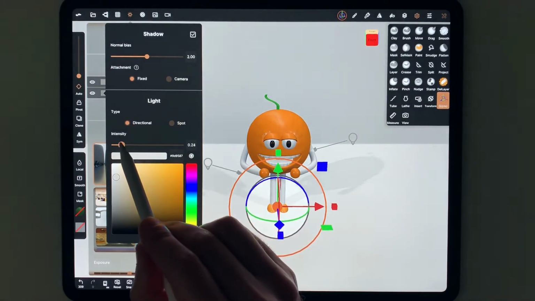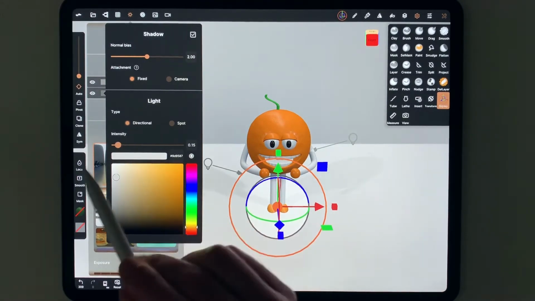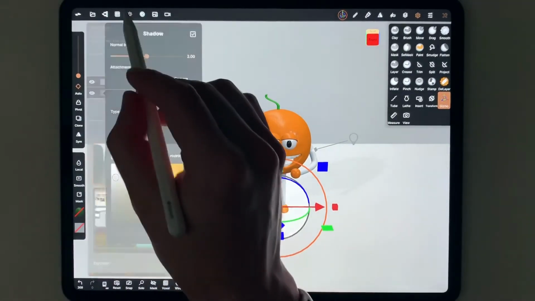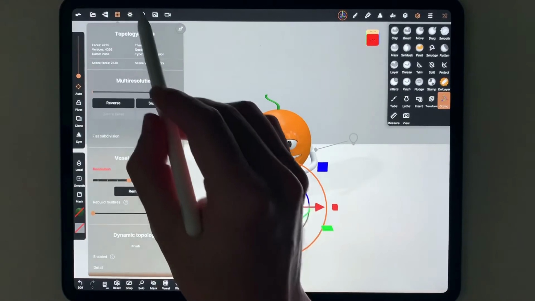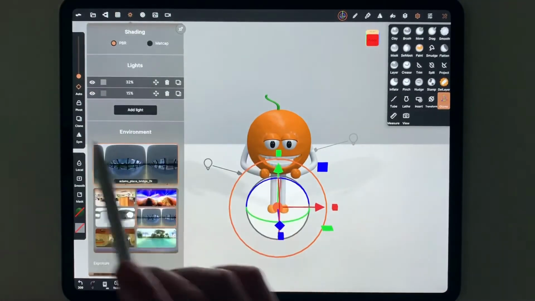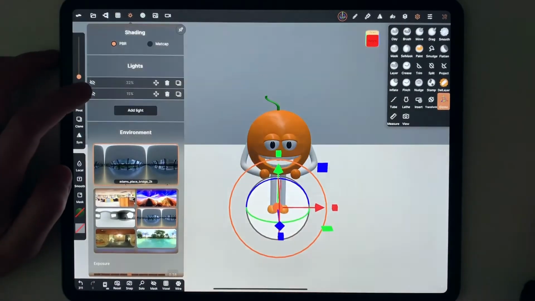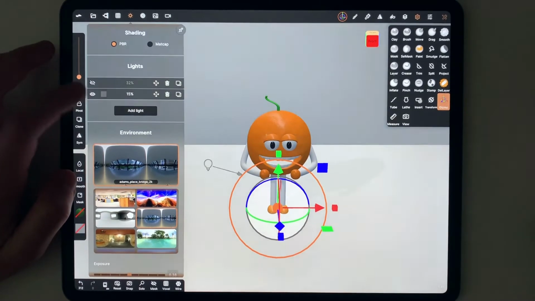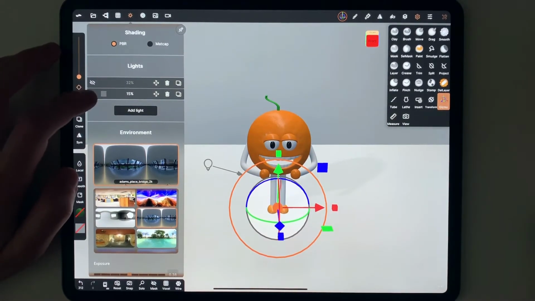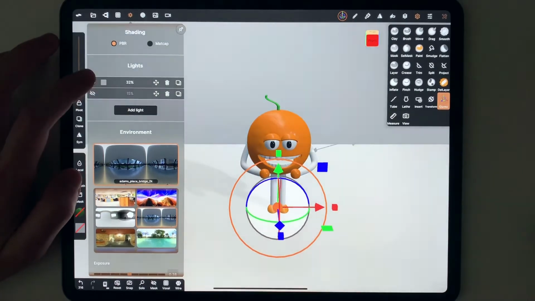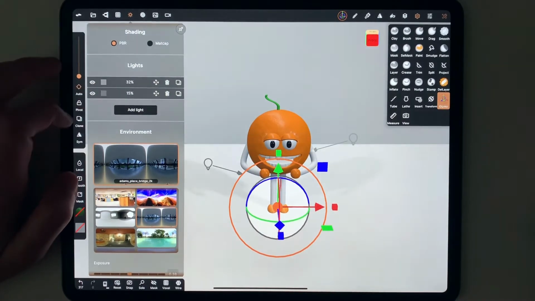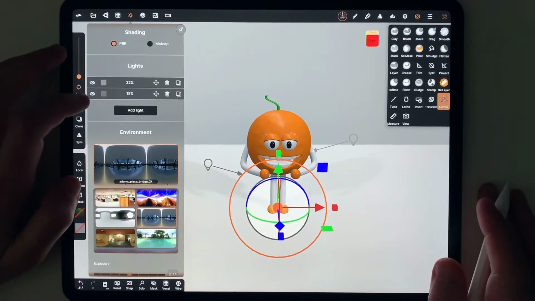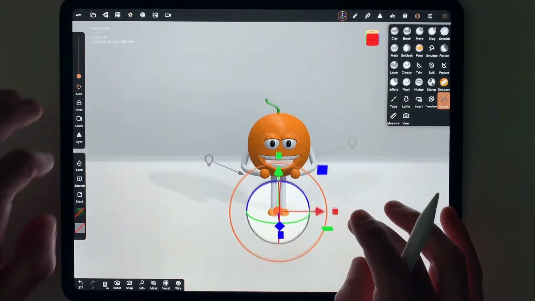So it would be somewhere like here. I think that's okay. It's all based on your experiment and your liking. So let me just double check what I've done here. If I turn off this light, this is how our orange character is. This is the second light, which is the fill light. This is the main light, coming from this side, and the fill light in here.